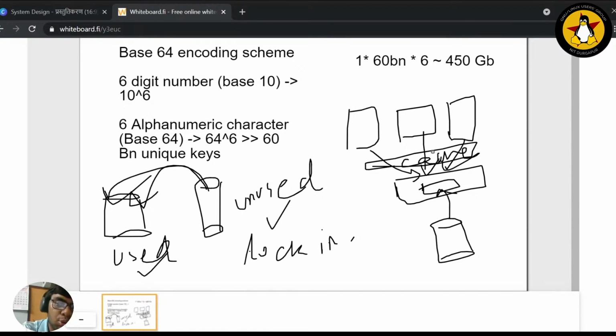We do not have to go to the KGS or the key generation system every time, and we can directly take the data from the buffer or the cache. In this way, we can heavily optimize performance, number one. Number two, we can avoid all the loopholes which were there with an encoding system.